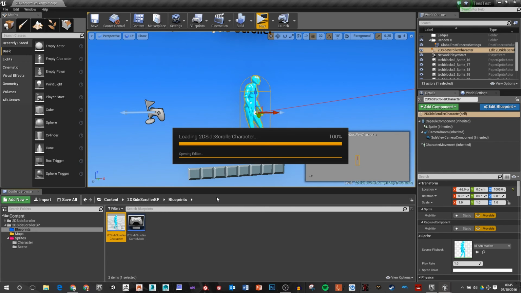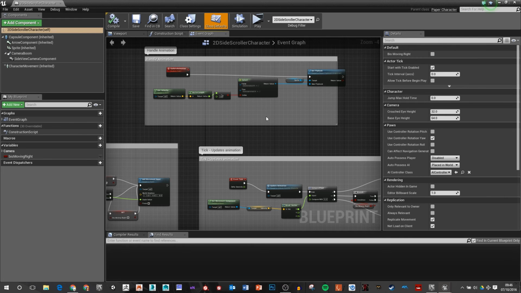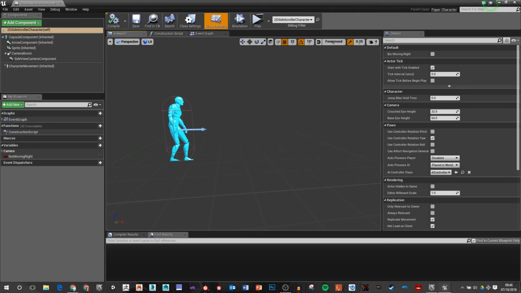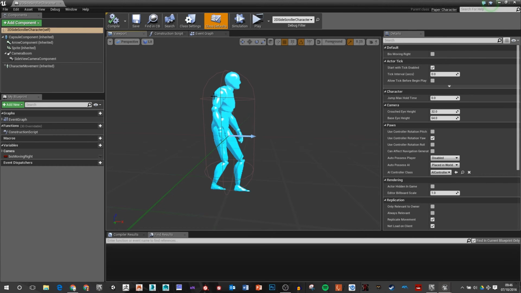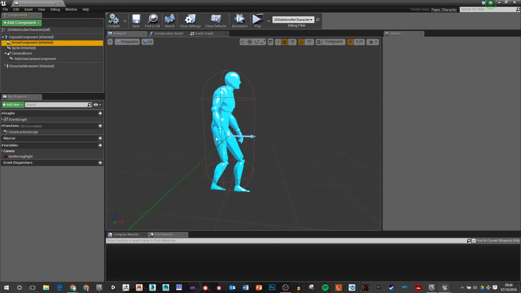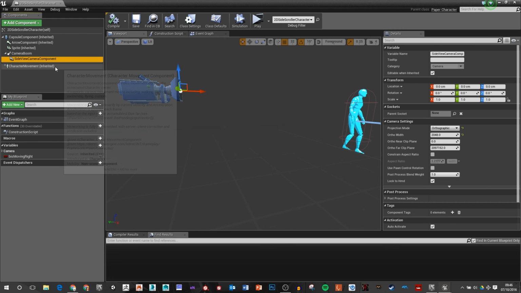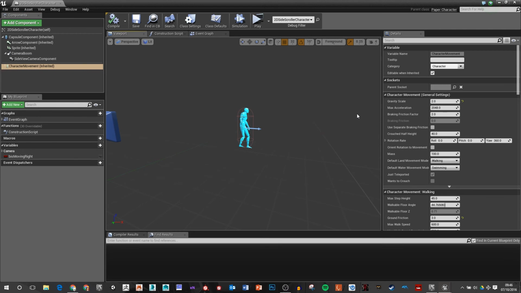Basically what you're presented with here is the scripting for your character. This is what makes it move, jump, collide, that type of thing. We've got a few other tabs up here. The viewport one shows me my blueprint hierarchy. It shows me my capsule, my arrow showing what direction it's going, the sprite, camera boom, and my camera as well. And then my movement. These are all the attributes that dictate how high it jumps, how high a step has to be until it steps up, that type of thing.